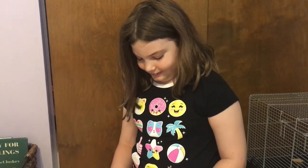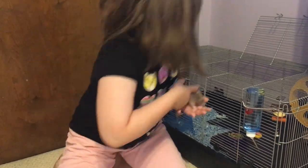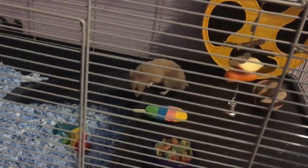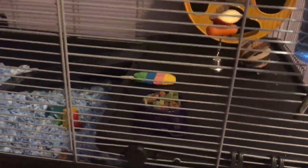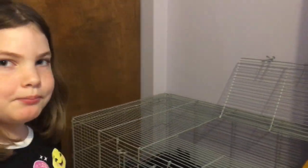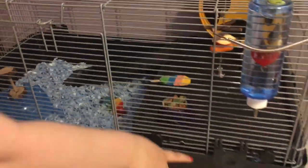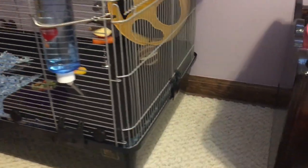Let's put him in his cage and show everybody - let's see what he goes for first. Let's put him in his enclosure. Let's see if he finds this - no, don't jump! Bibbles, seriously - every time when we clean his cage he jumps off it instead of using the ramp. Let's see where he went - he probably went under the platform. Yeah, he did. That's usually where he uses the bathroom.